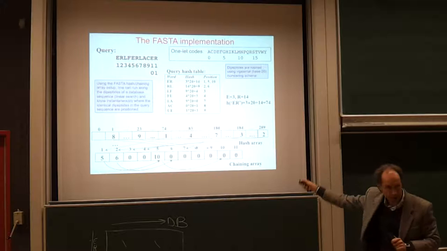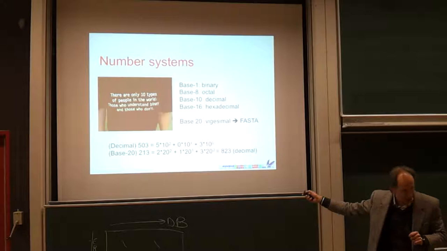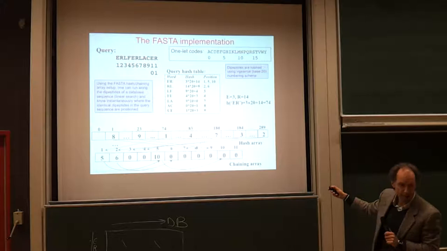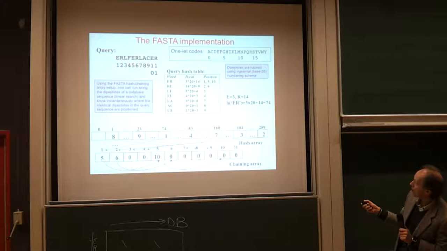Now we need to connect it. That's this hash function. So this is, what was the difficult word? Vigesimal, base 20 searching. So here you go. ER, and it is protein letters, right? Here are the protein letters. We count 0, 1, 2, 3, 4, 5, and so on. So here you can see the letter E in this key, what is this cardinal number? It's 1, 2, 3, right?